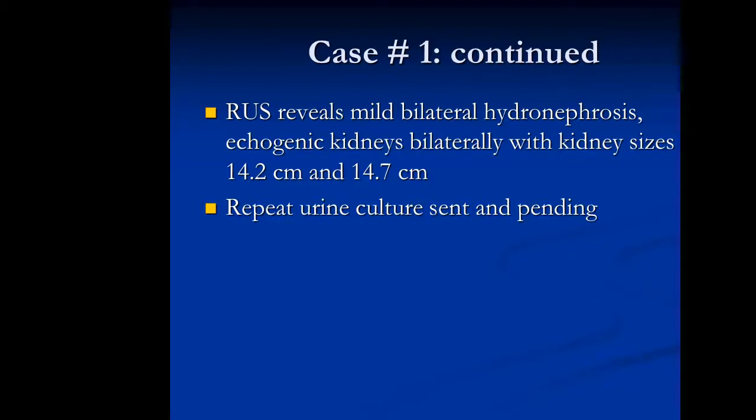But what about during pregnancy? Do they change during pregnancy? They hyperfilter, and just like diabetics who hyperfilter, they probably could get a little bit bigger, but from 9 to 14.5, that's a big change. So what do you think is causing that? Somebody said something. Hydronephrosis, and indeed, what it says, there's some mild bilateral hydronephrosis, and just for people who look at these a lot, when they say mild hydronephrosis, sometimes that's an overcall, sometimes it's an undercall. It really depends on the radiologist reading it. Okay.